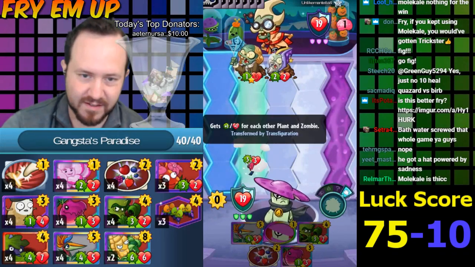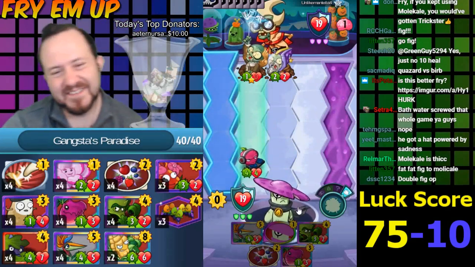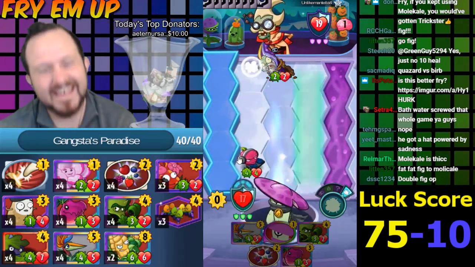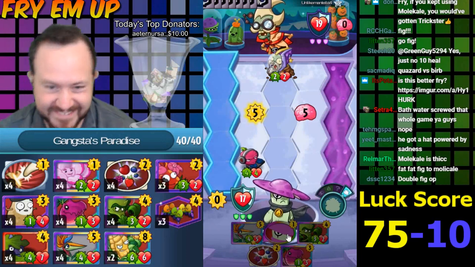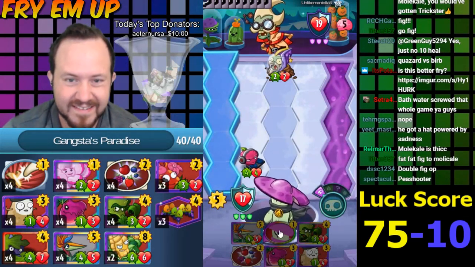Give me something good here. Yes, we got a 6! Doesn't matter how big it is, it's only a 4-4. It doesn't matter. That's a 6-cost card, dudes. That is so good. We're going with these two now.